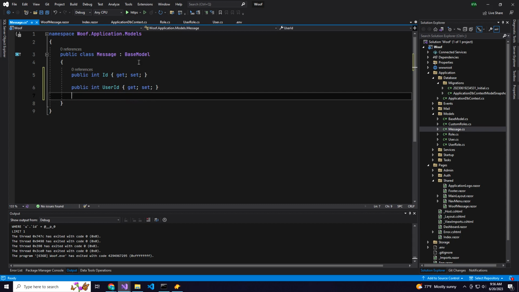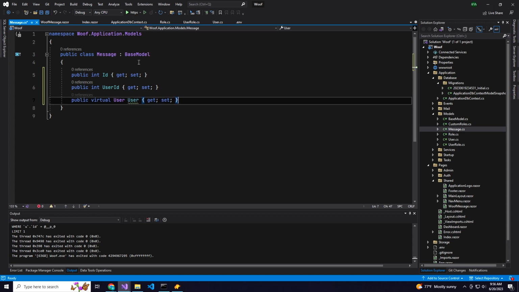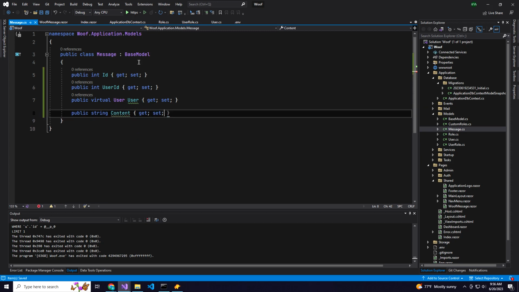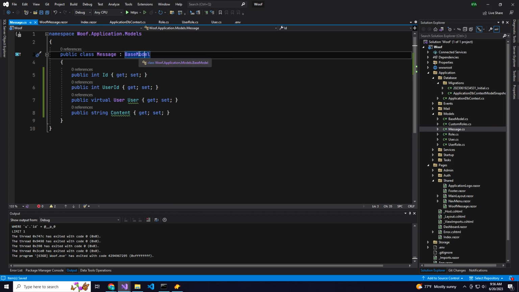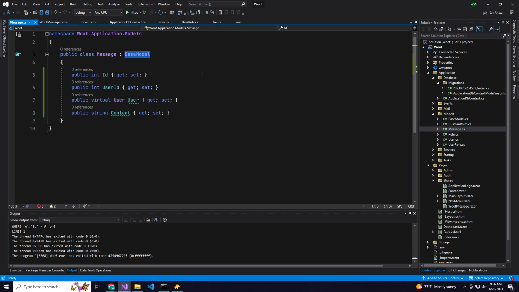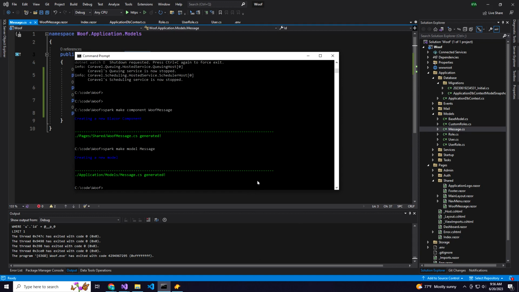And then we'll also add a virtual field, which will be our user model. This will help us query the user who created the message when running link queries. And then we obviously also want the content of the message. And then as far as timestamps, Spark comes with base models hooked up to models by default. The base model sets our timestamps up for us, so we don't actually need to do that since it's already there.